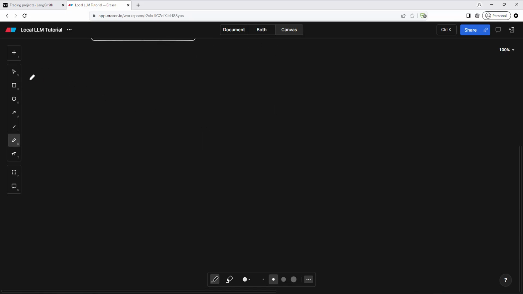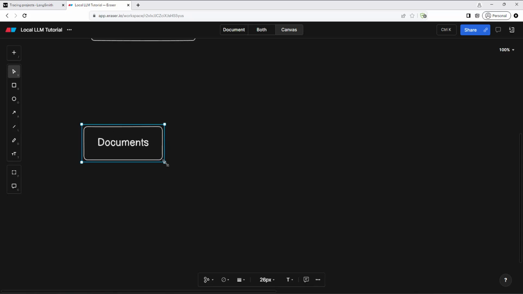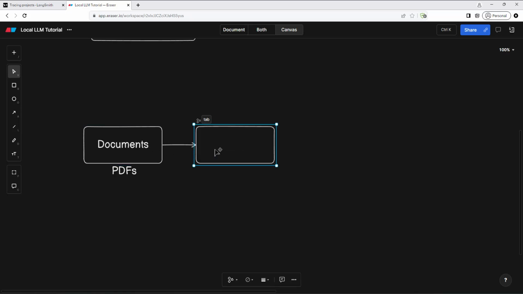All right, I'm just going to scroll down a little bit. Let's say you have your documents here. These are my PDF documents. Thereafter we need to read these PDF documents so that we can convert them into text data.